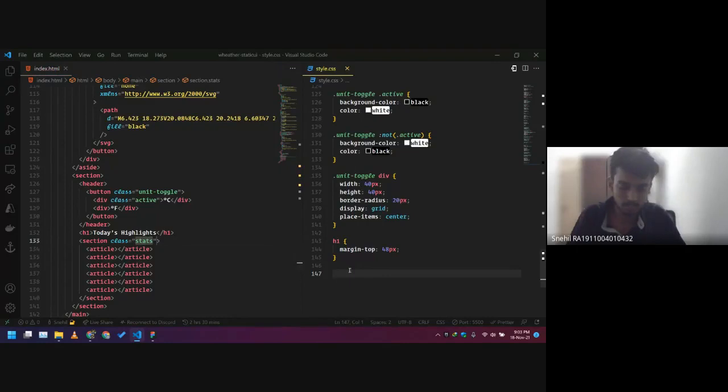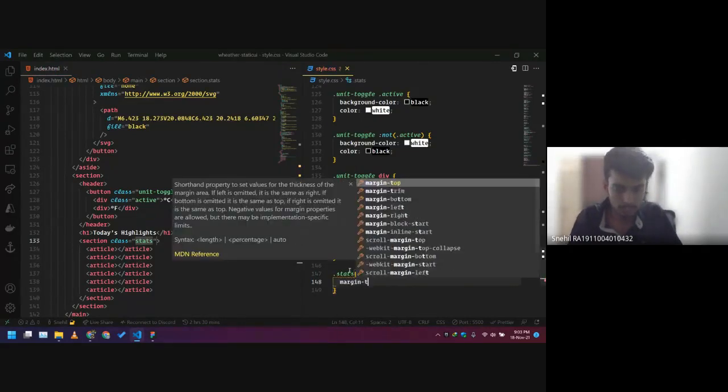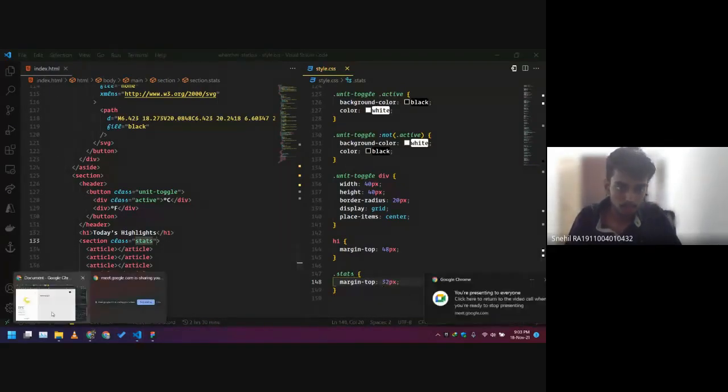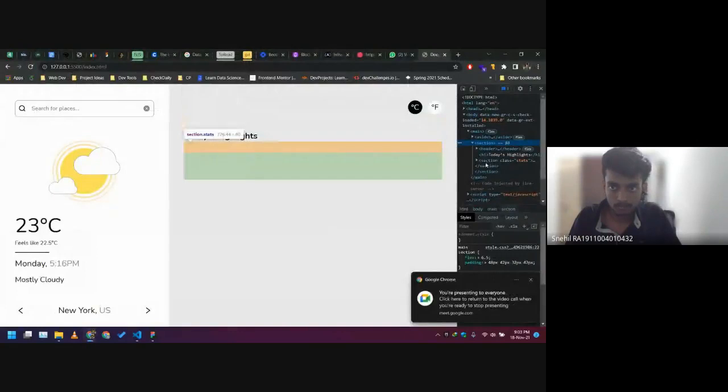That's a simple name. So for the stats, first of all, I'll give a margin top, and the margin top would be, let's see, 32 px maybe. And yeah, 32 px looks fine.